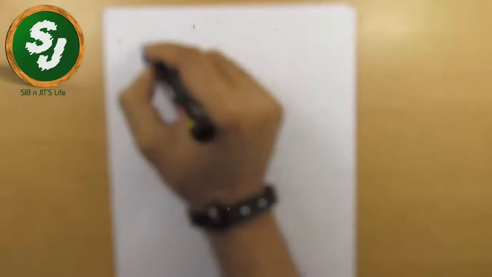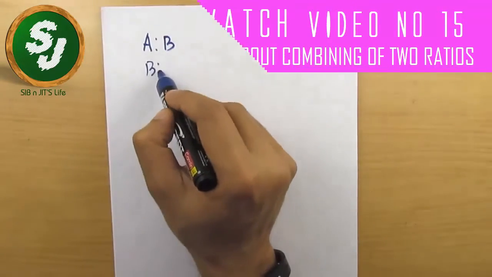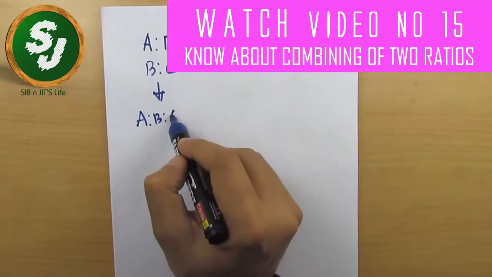Okay, in this video we will solve a few more questions from combining operations. Let me remind you that in the last video we learned a new technique for combining ratios. If A is to B is given and B is to C is given, we learned how to find A is to B is to C.